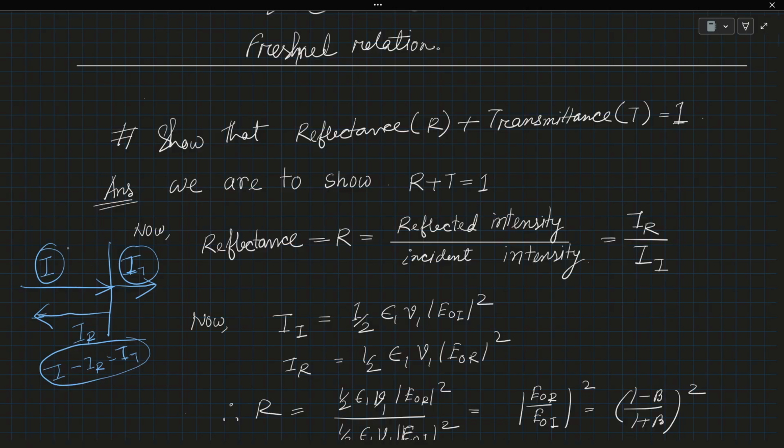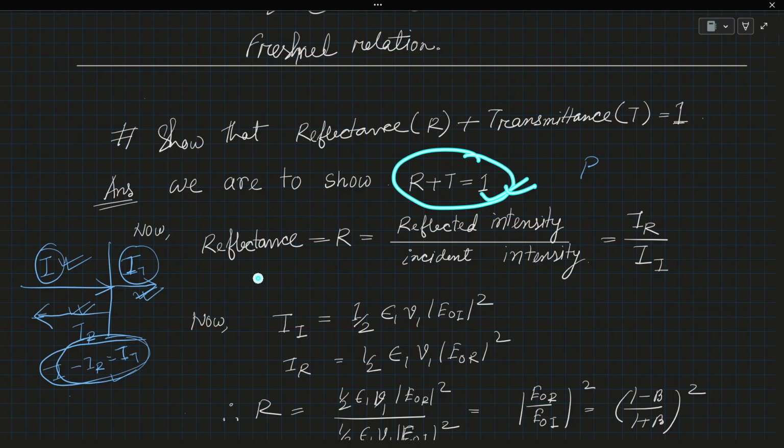because the whole intensity is because of the incident wave, and the intensity of this incident wave is divided into the transmitted wave and the reflected wave. So IT and IR. So I equals IT plus IR, as you can see. Here we can show that the reflectance R and transmittance T, the summation of these two terms, equals 1. So we have to show R plus T equals 1, right?